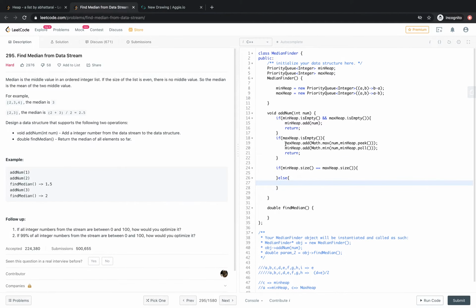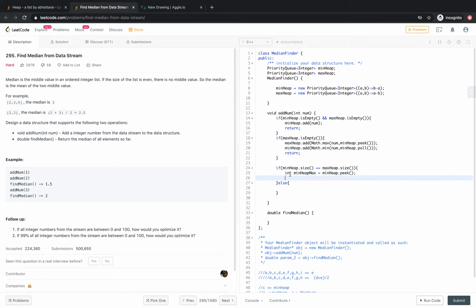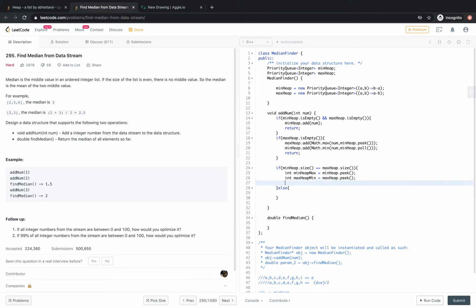So let's say int min heap maximum value is equal to min heap dot peek. So this will give the maximum value, and int max heap min value is max heap dot peek, right? So we simply peek the values.